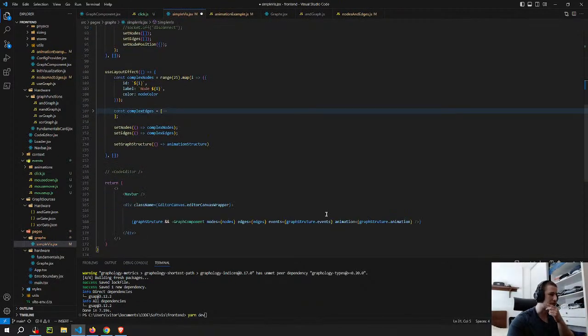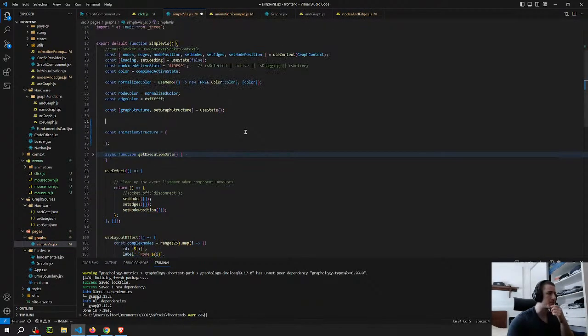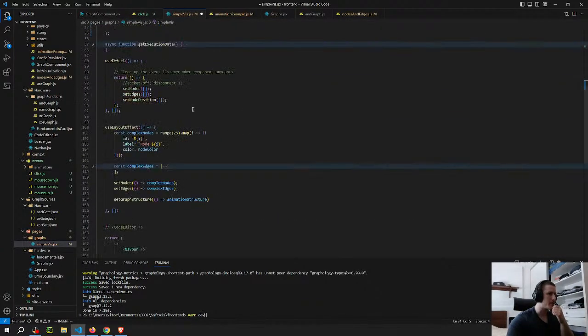I think animation is just going to be a function, it's not going to be an object. And the events is going to be an object.